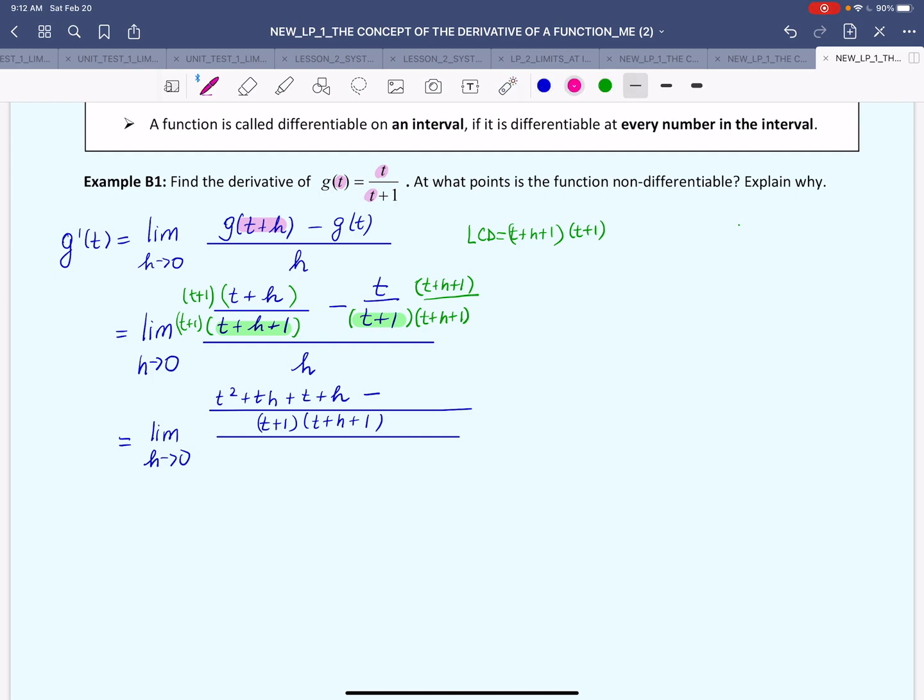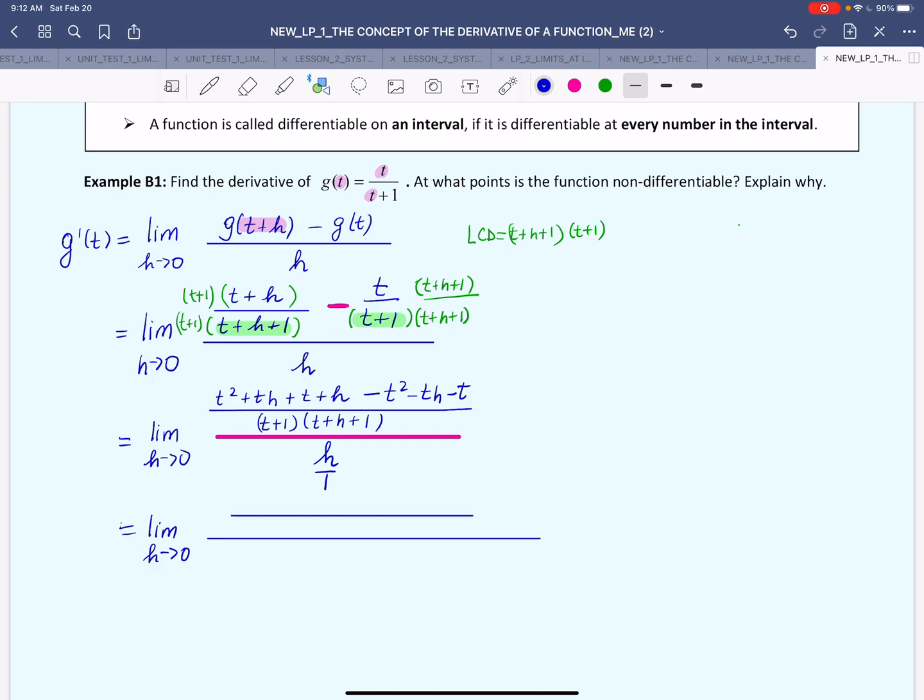Remember that this minus sign in here, you can think of it as the minus before t, right? So minus t squared minus th minus t. And all this will be over h. And if you want to make it look like a fraction over fraction so we can see the division a little better, then that's totally fine as well. So now we have the limit as h approaches 0, long fraction here.